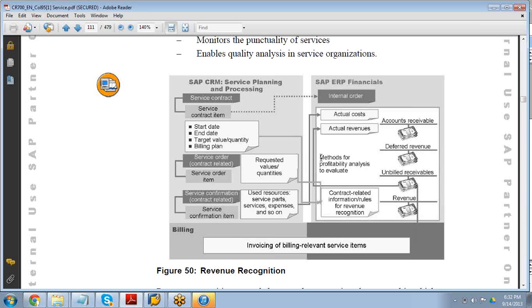It's very complex, but somebody will ask you an end-to-end service question. They may ask you about revenues in your service planning. After service billing, what happens? The invoice will go to the service item. Invoice will go to the actual cost spent for the service, what is the actual revenue we have, and what is the deferred revenue. So that will be made as a profit, because companies also gain a lot of profits in the service centers. So this revenue recognition is an integration between ERP and CRM. So see this and ask me.